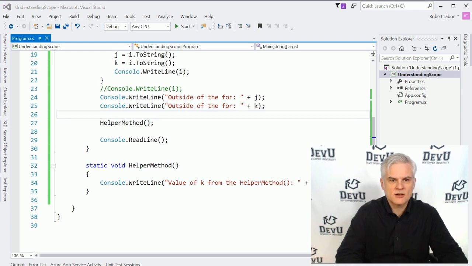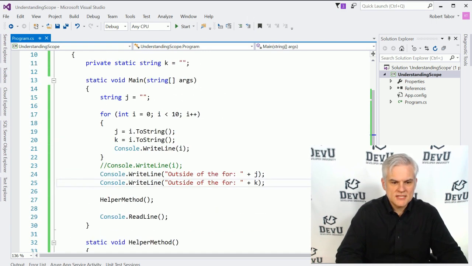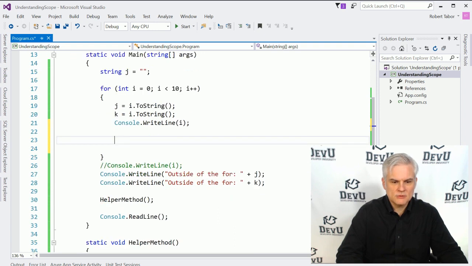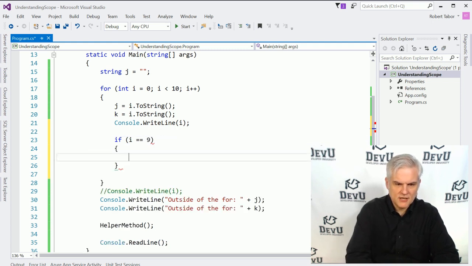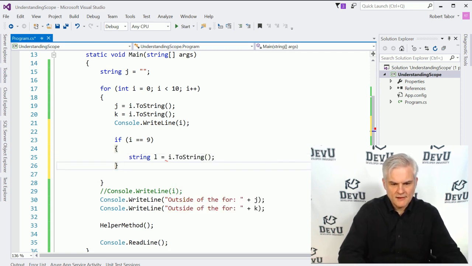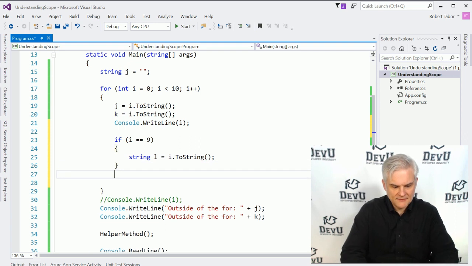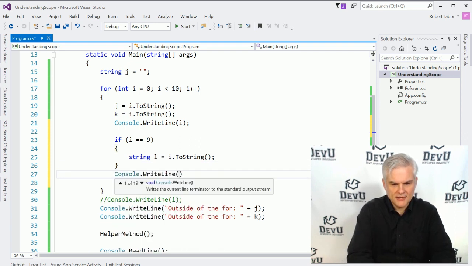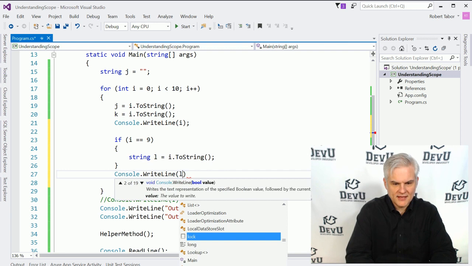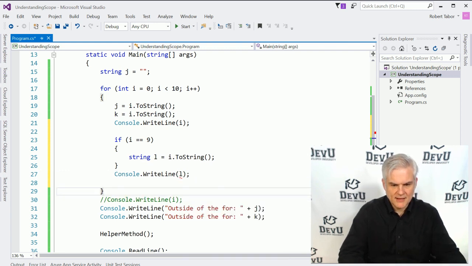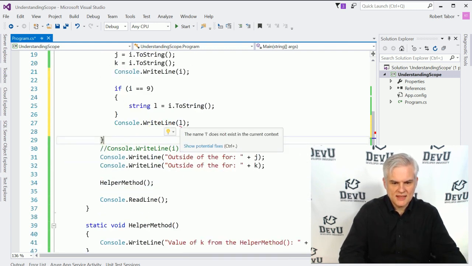All right, hopefully this is starting to make sense. Let's go inside of the for loop now, and here what we'll do is a simple if statement. So if I is equal to 9, so on the very last run of this, then let's declare a string called L, and we'll set that to I to string, and then outside of that we'll go console.writeLine the value of L, and as you might anticipate, we will see that L does not exist in the current context.